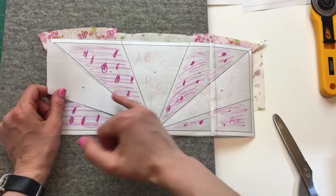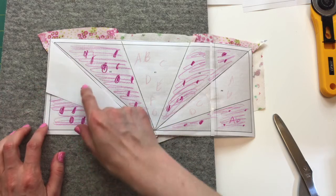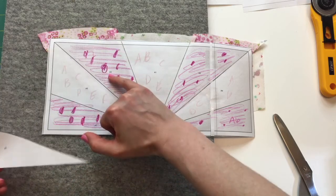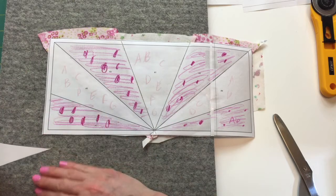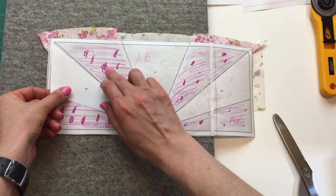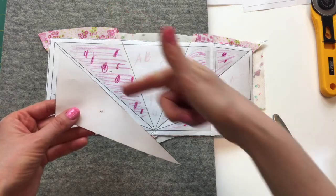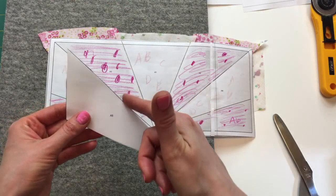And again, we're working on the edge that's between our current piece and whatever happened before. And in this case, it's A3. This is A7. We're going to ignore that. A3 is here. So this is that line that we're concerned with. This is that line that matches up here. So this is the edge.